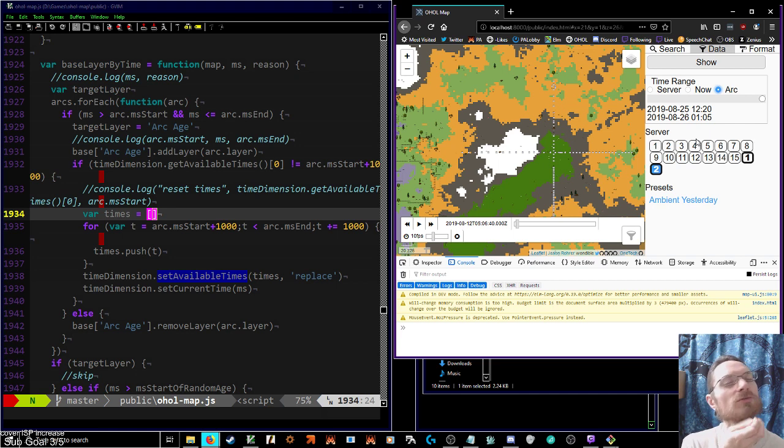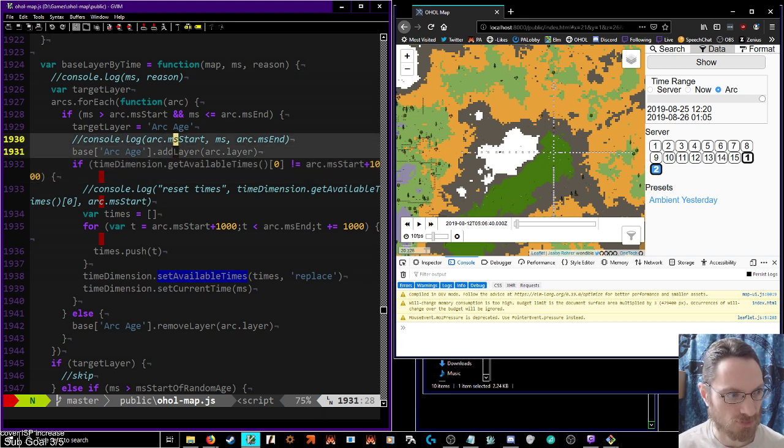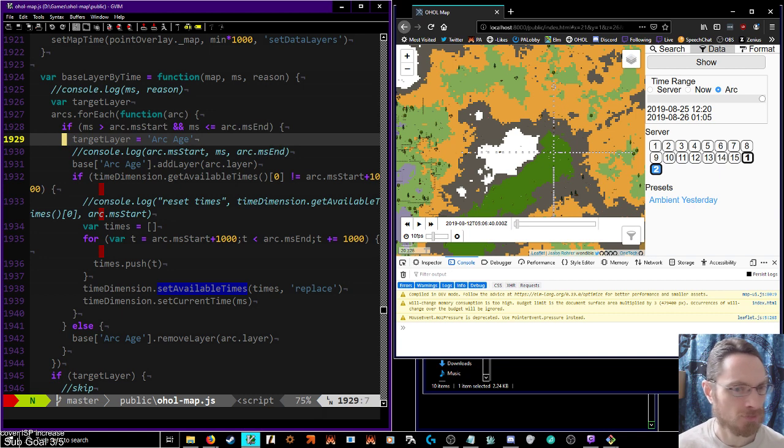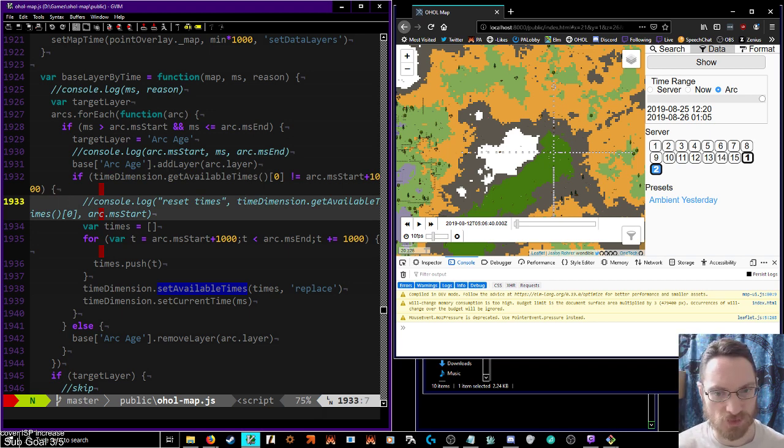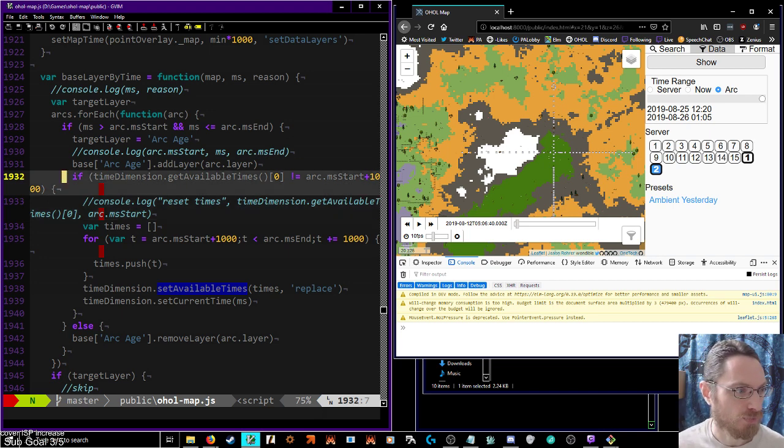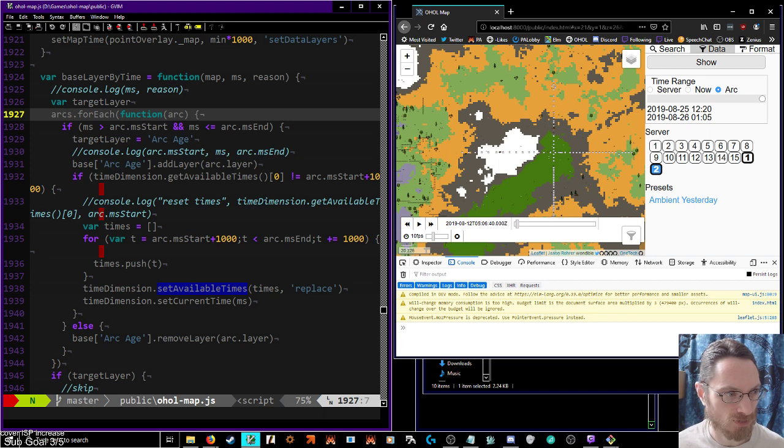So one of the things I was thinking about in terms of straightening out the time model is moving back a bit to the idea that time is in the Elm model, because that is just a definite thing, and you still have to worry about how you update it. But then you have a very definite set of events where that updates. And you could sort of back this up to events too. But we cannot both be having the base layer changing in response to time and having base layer updates set the available times. So I'm probably going to have to do a separate arc detection loop when we do that.